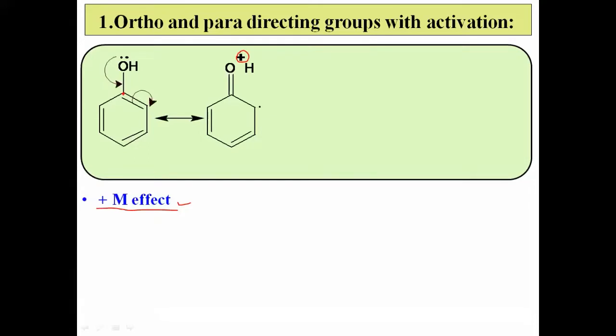Next carbon. This carbon acquires negative charge. Because this pi bonded electron pair goes on the next carbon. Therefore, it acquires negative charge. There is a negative charge. Okay, this is the first structure, canonical structure, mesomeric structure for the phenol. Now, this negative charge means there is an electron pair. Now, this electron pair again undergoes delocalization. It delocalizes in the benzene ring.